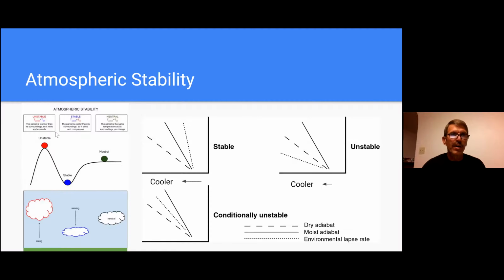And here's a little diagram of this whole concept. An unstable atmosphere is going to accelerate. So you can just think of this as going to move. A stable atmosphere is going to want to just sit in a neutral atmosphere. This is really signifying sinking, and this would be sitting. And you can think of it from this cloud picture here, that the unstable is going to be rising, the stable is going to be sinking, and neutral is just going to be level. I mean, you really shouldn't think of it necessarily in terms of clouds themselves, but it's just a little picture there.